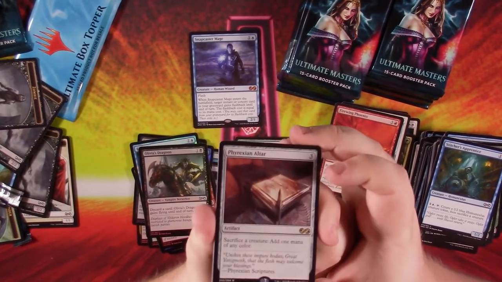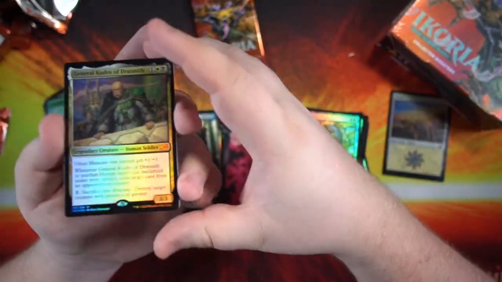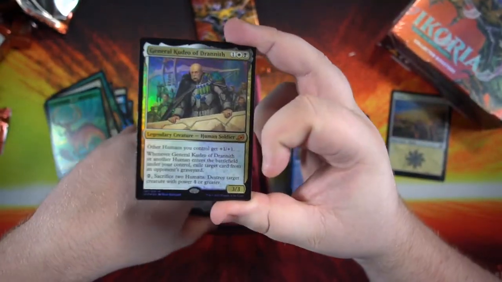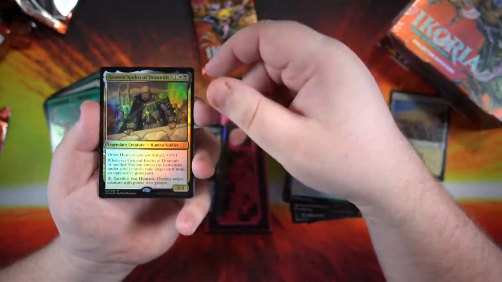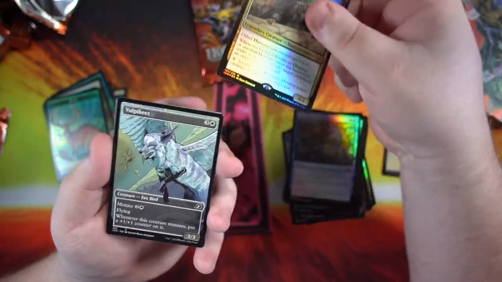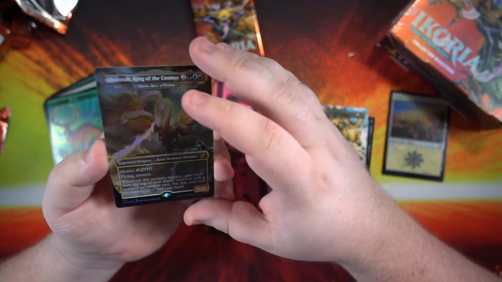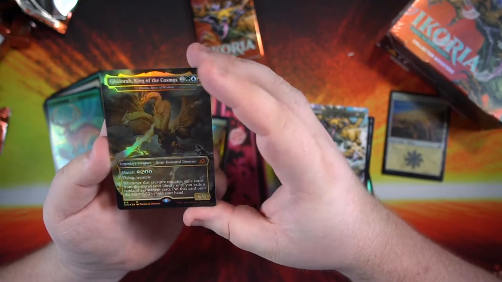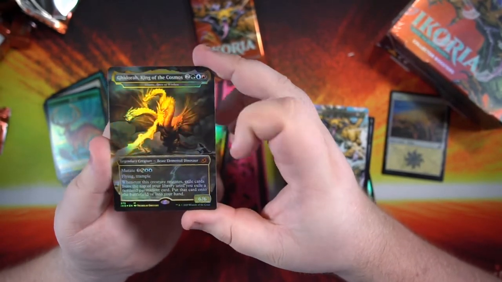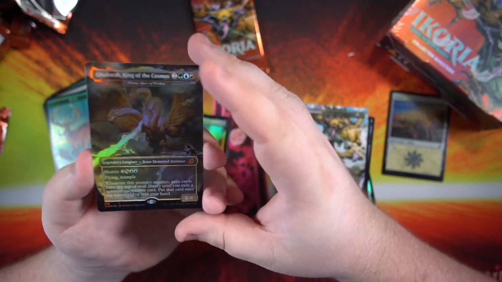A foil General Kudro, definitely a good card for the humans decks out there. It's a human lord, so it's pretty cool. We got a Vulpecete, a Glowstone Recluse, another Gem Razor. Ooh, I know that this one's expensive. We got the Ghidorah, King of the Cosmos, also known as Aluna, Apex of Wishes. We got the Godzilla foil version of this card.